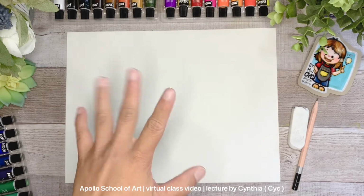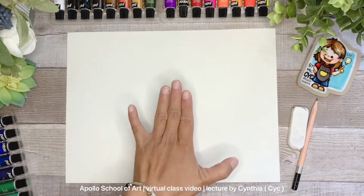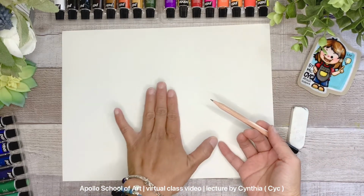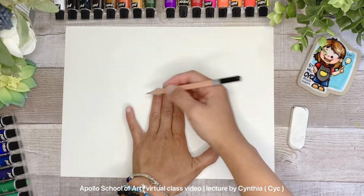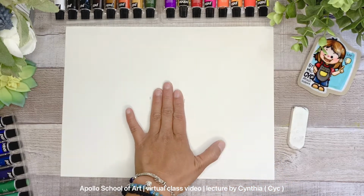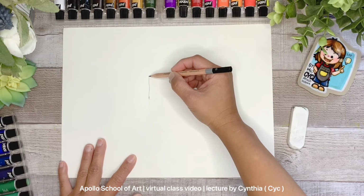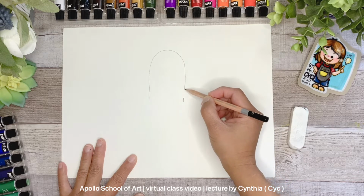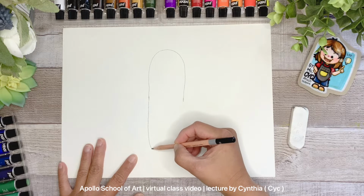Same thing, I'm gonna borrow the fingers. Alright, so 1, 2, 3 fingers first. Place at the middle. Alright, not below, at the center of the papers. Alright, right and left, a point beside the fingers. 1, 2, 3. Alright, so now I want to do a big upside down letter U, and another one at the bottom.